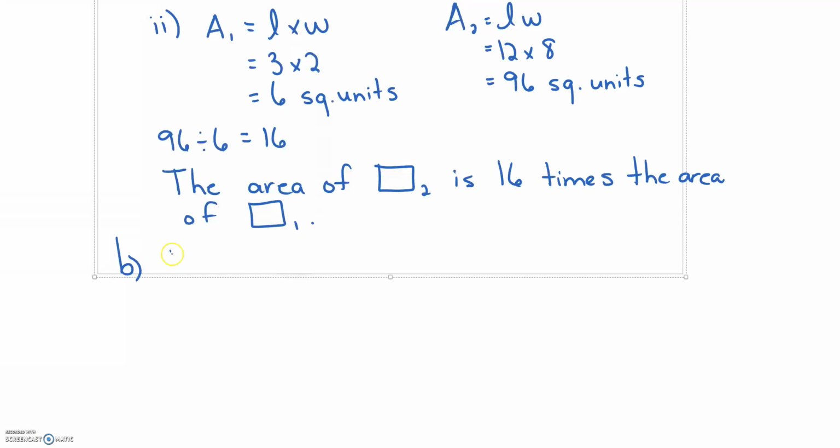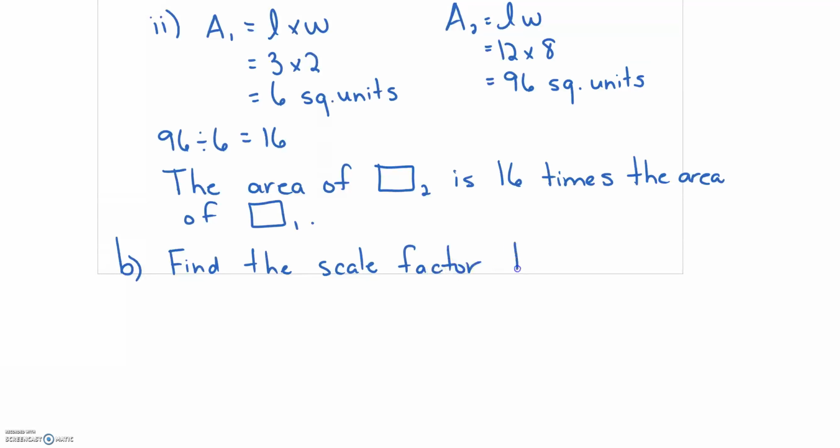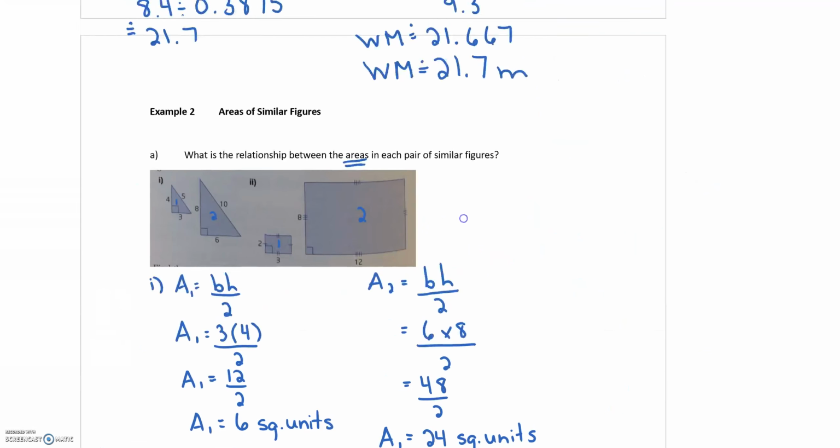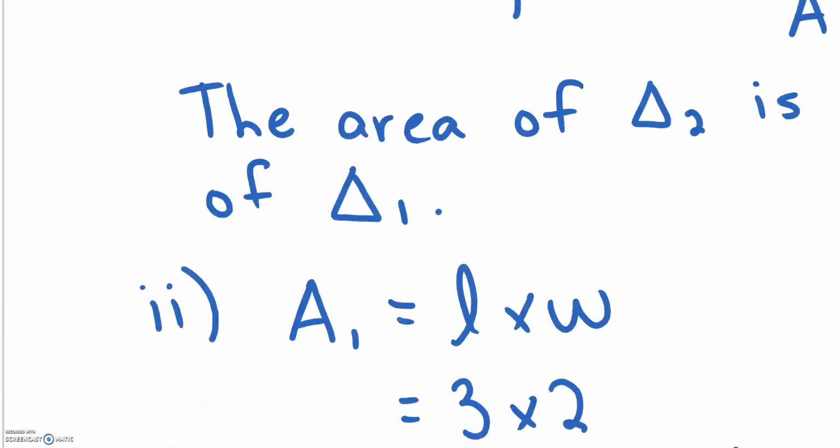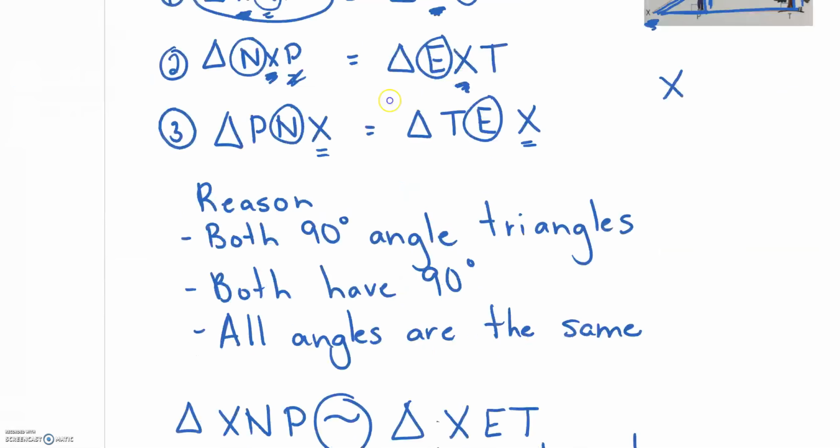So to find the scale factor, I'm just going to write down the question here. The scale factor is the letter K. Okay. So to find that scale factor, you could do it the easy way or you can do it the harder way. So if you go up and you look at the triangles, you can see here that between 4 and 8, there's a relationship. So when you get from 4 to 8, you just multiply by 2. And that works for from 5 to 10, and it also works from 3 to 6. So that's the easy way to find the scale factor for question 1.